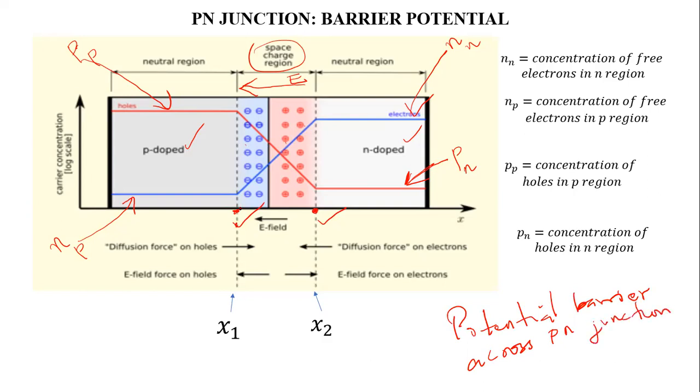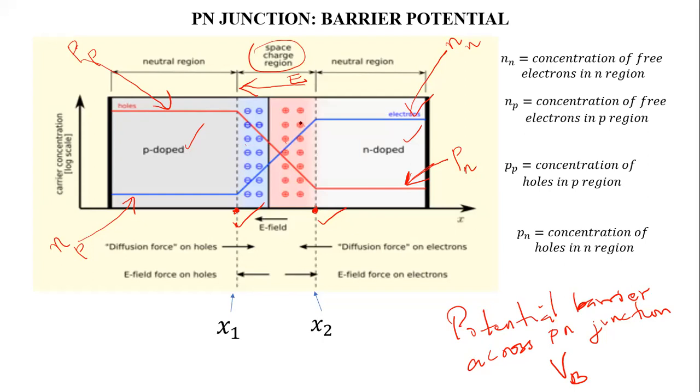The potential difference between this point and this point, that is, the other end of the depletion layer on the n side and the other end of the depletion layer on the p side, is called the potential barrier, which we will denote as VB, the potential barrier in the p-n junction. As you see, there is a built-in electric field and there is a formation of space charge region with positive and negative ions.